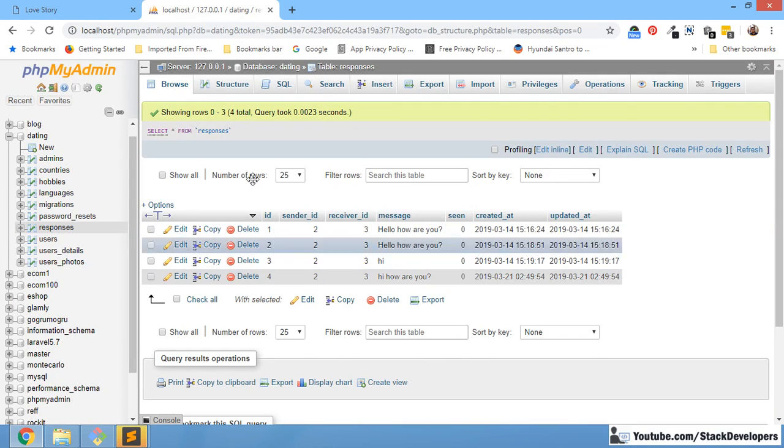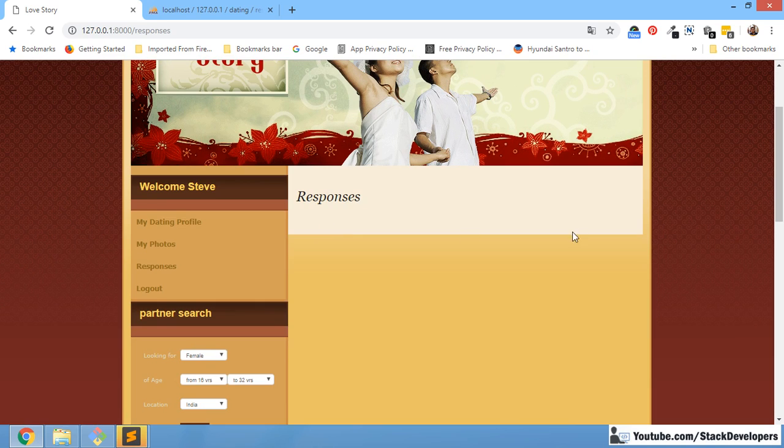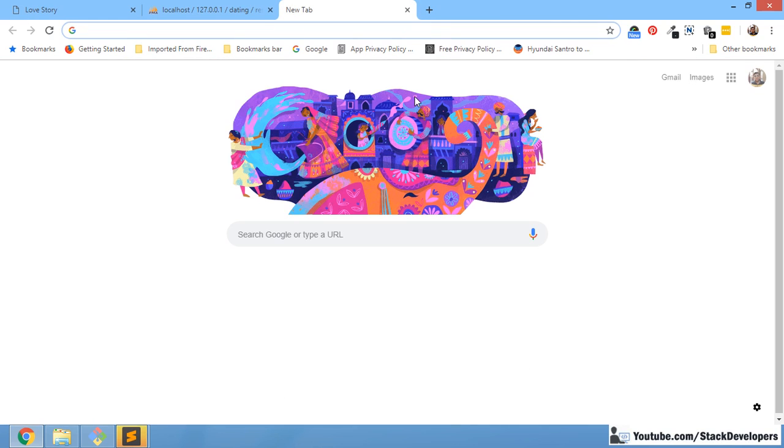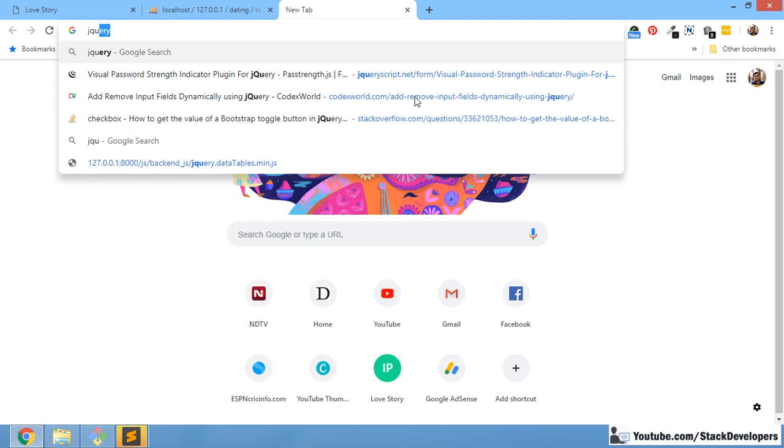Now to show the messages, we need some kind of table, and a data table is the perfect way because we will get all these features with the data table. We will get search, we will get paging, and it looks really good. With Bootstrap, the jQuery Datatable plugin is really good to use here. So I'm going to add that jQuery Datatable.